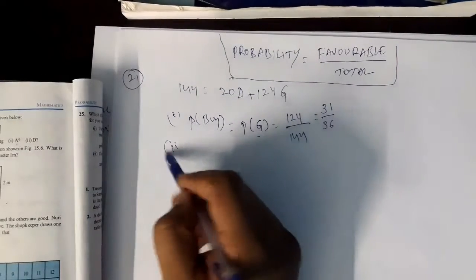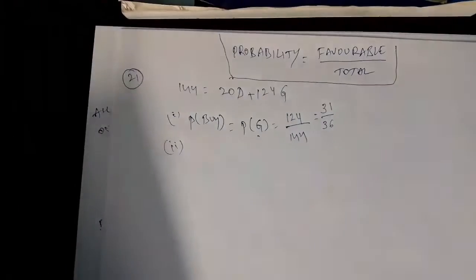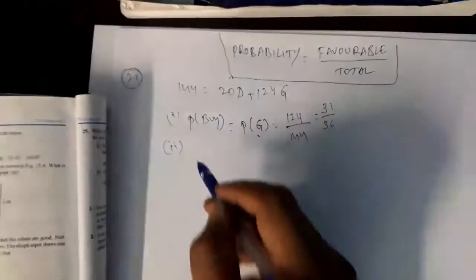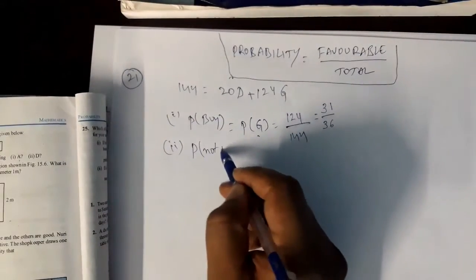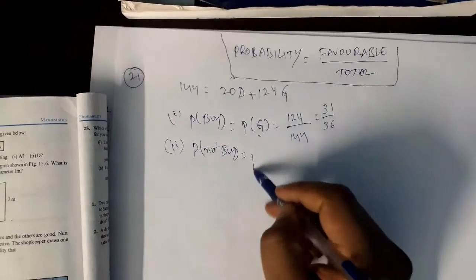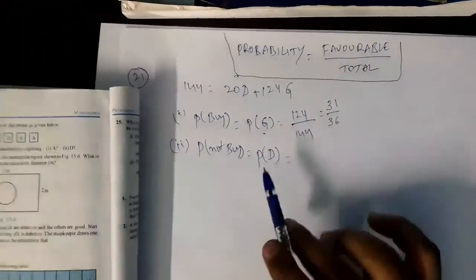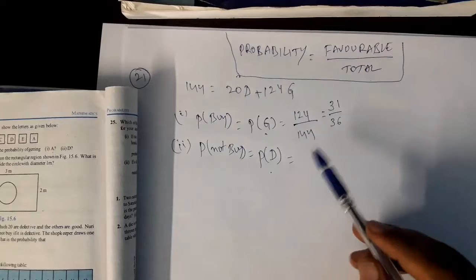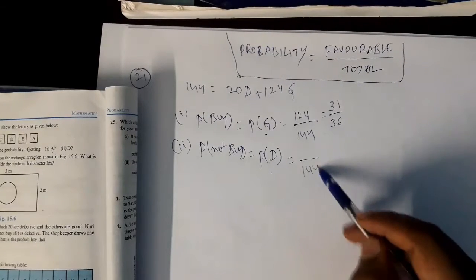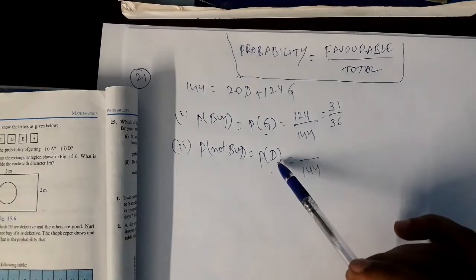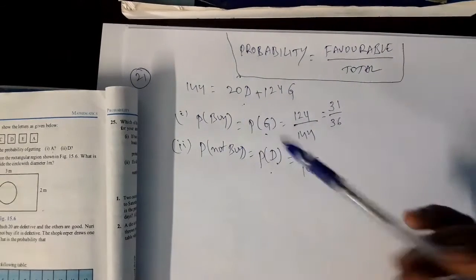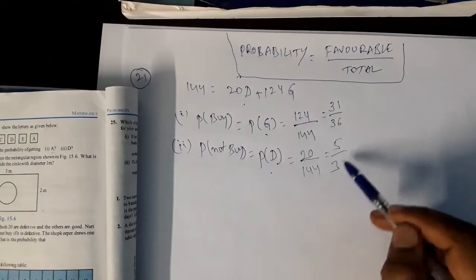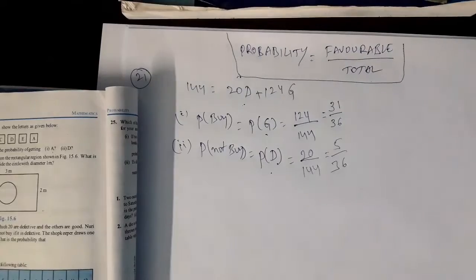Now coming to the next question, question number 2 of 21. She will not buy it. Probability that she will not buy means when she will not buy. If this is defective, she won't buy. Indirectly, he is asking us to find out the probability that the pen is a defective one. So tell me, total is 144. Coming to numerator, how many are favorable to this one? That is, how many are defective? 20 are favorable, right? 20 are defective, right? That's all. So this is the answer.